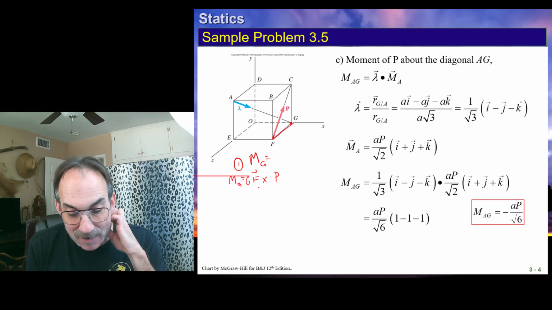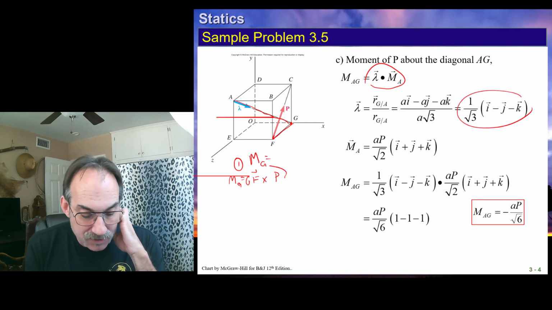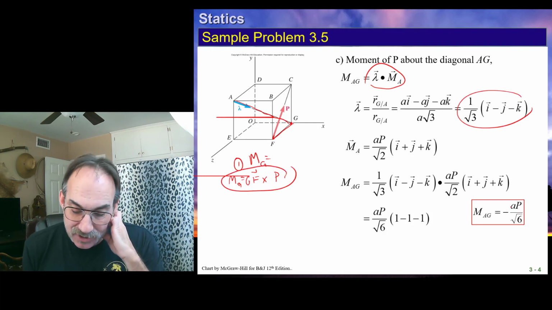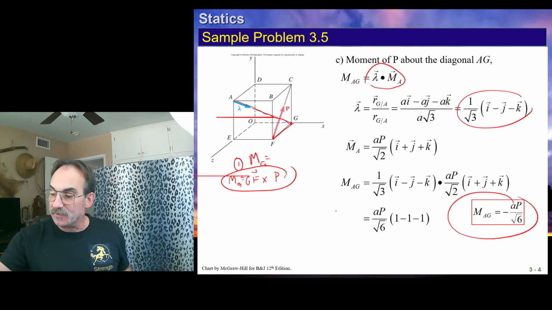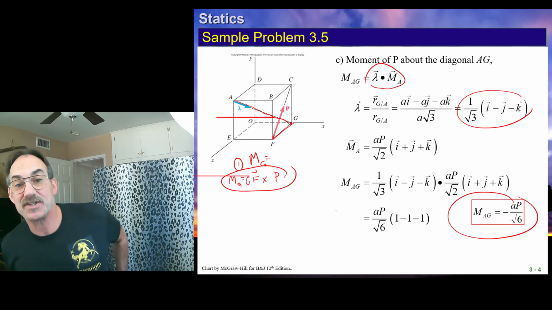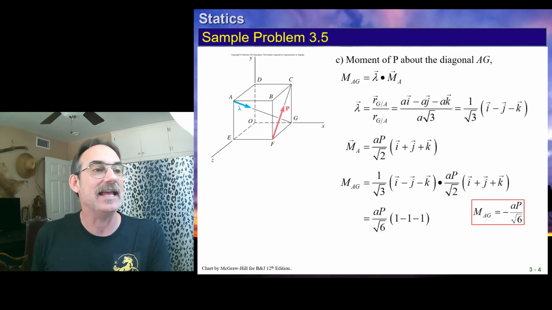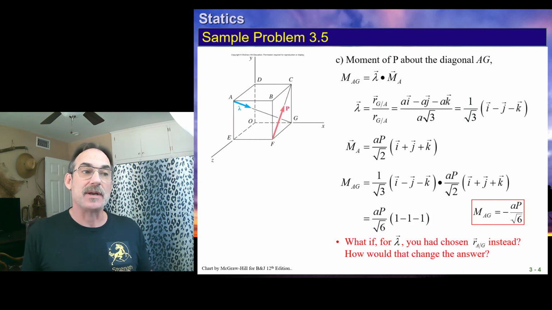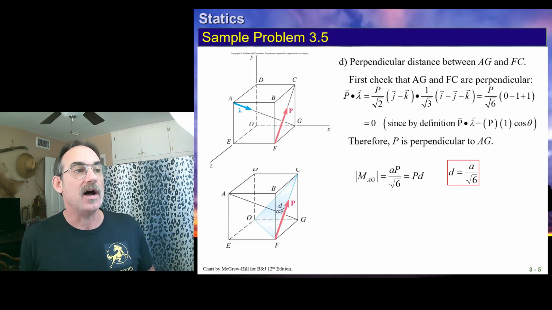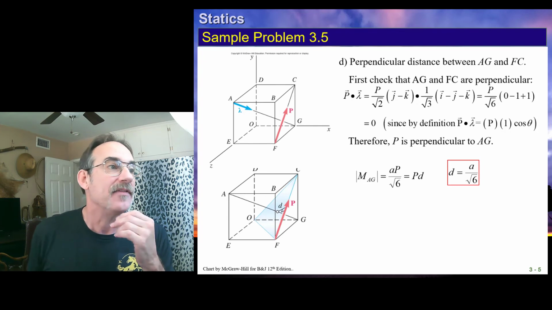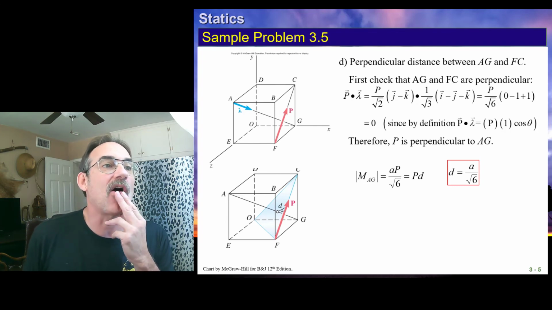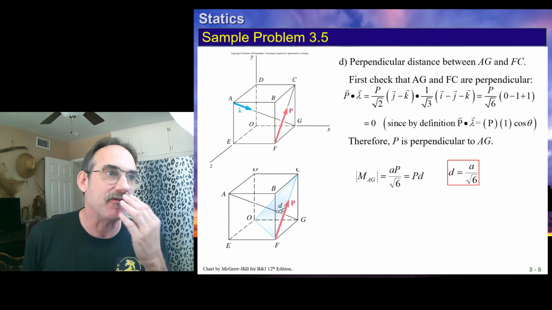Then we can use that moment, take the dot product with the unit vector AG, which we just calculated, with this new moment, and you should get the exact same projection. If that works, you're ready to move on. If it doesn't work, you're going to need to try it again. Got it? Okay, now that we understand those three principles, let's go on and try the last one. And this looks like the hardest one, at least at first.